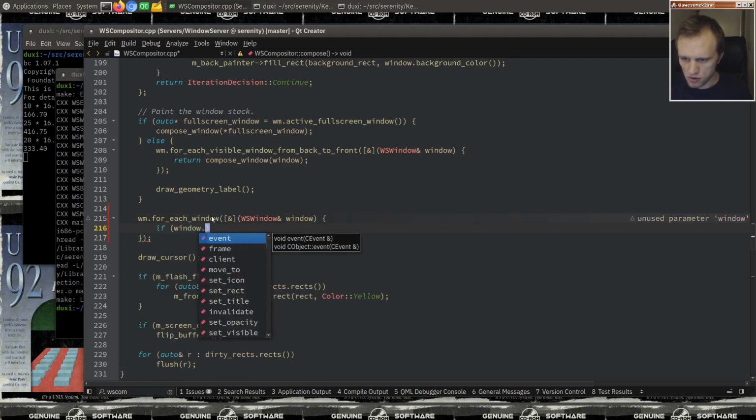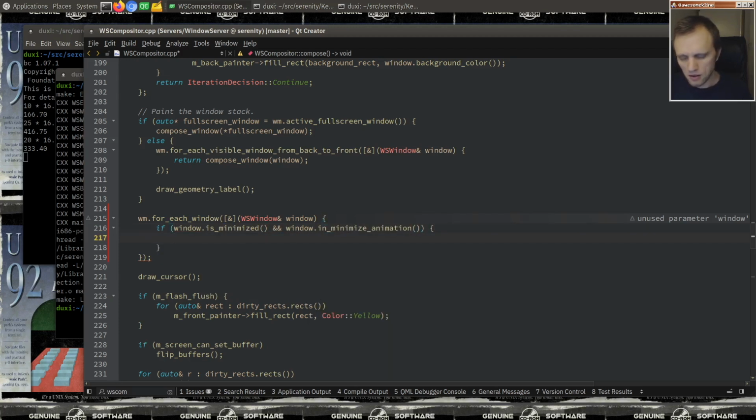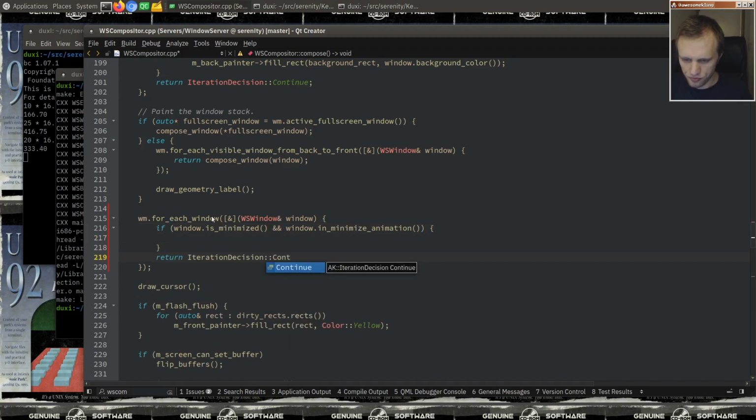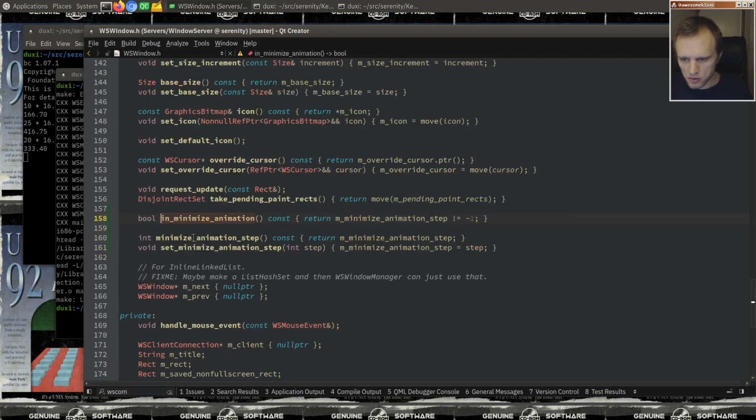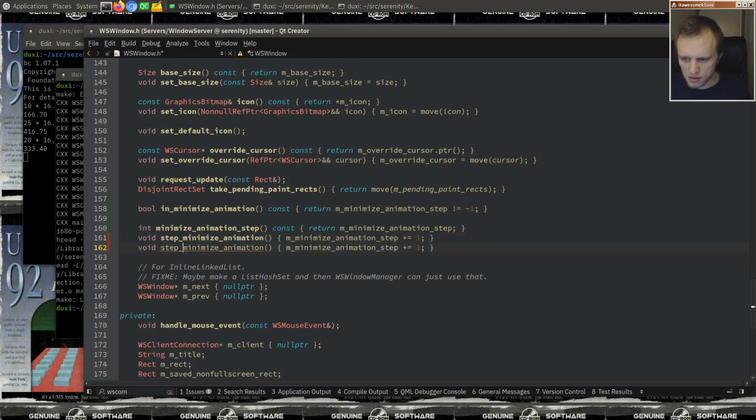So if window dot is minimized and window dot in minimize animation. Okay. So actually, instead of set minimize animation step, we should just have step minimize animation. And then this will +1 it, and end it. We'll set it to -1, something like that.